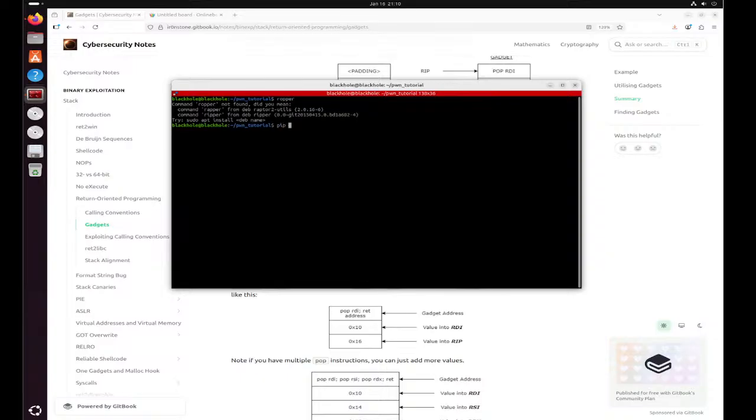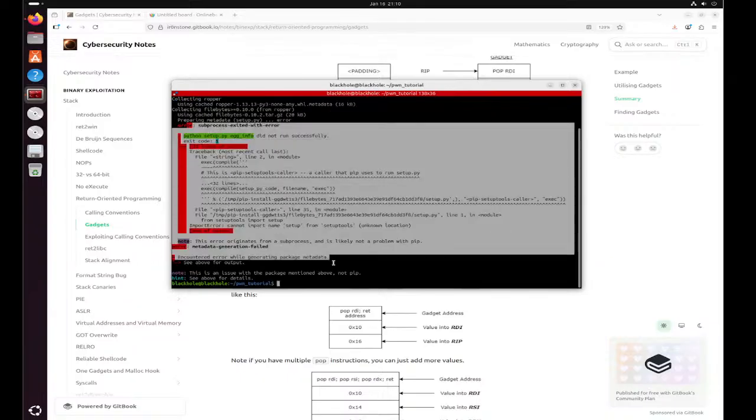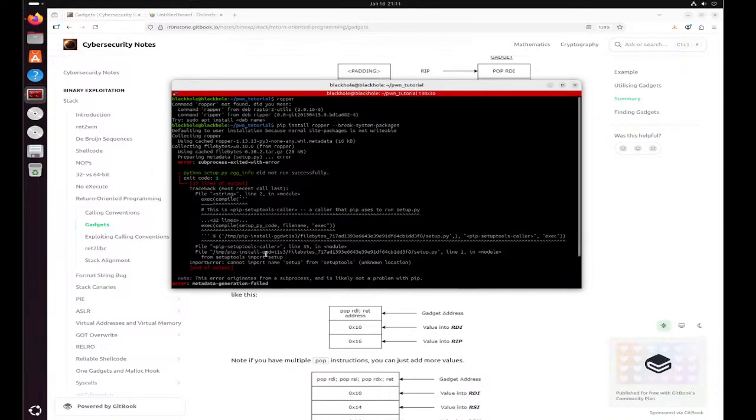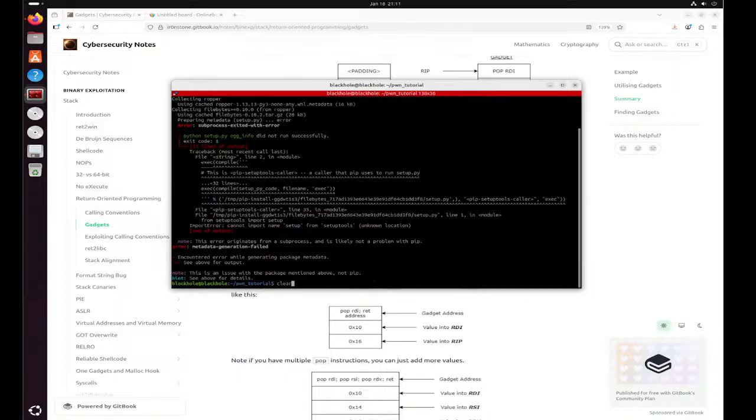It needs to be installed with pip, and I tried pip install ropper with break system packages, and I'm getting this error message about metadata generation. I didn't want to deal with that. I tried and didn't figure it out. I spent like 1 hour.